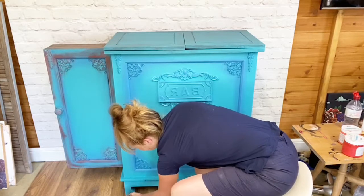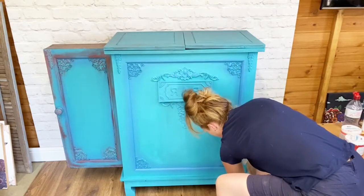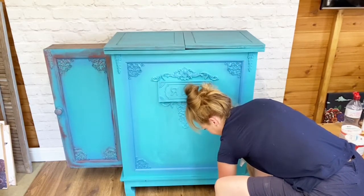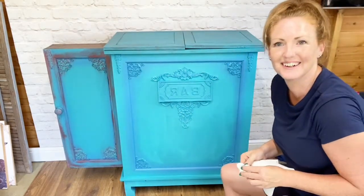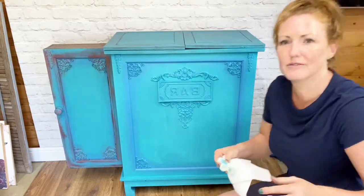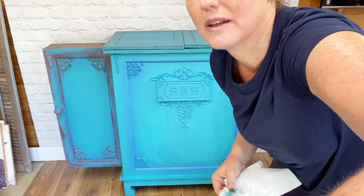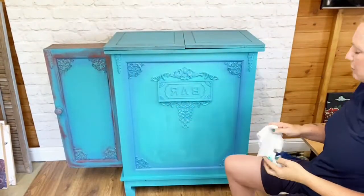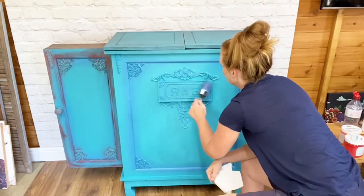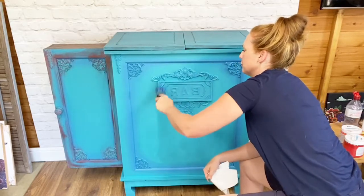So what's everybody doing? Are you enjoying the sun if you're in summertime? Let's just wipe that bit of paint off the floor. You wouldn't believe it, this is my staging floor. I really need to get some more laminate because I've made quite the mess of it. Let's have a look over there, make sure I'm not missing any comments, guys, because I think I've caught everything. Oh, hang on, is that a question there? Boop, boop, boop. Oh no, I've covered everything. Okay. Let's just do another little waft.